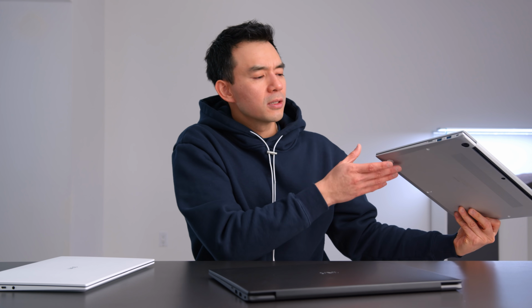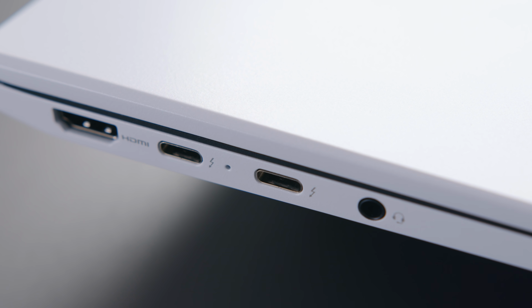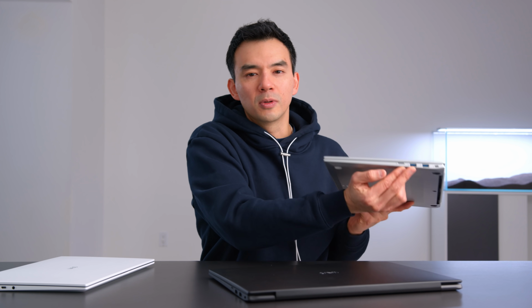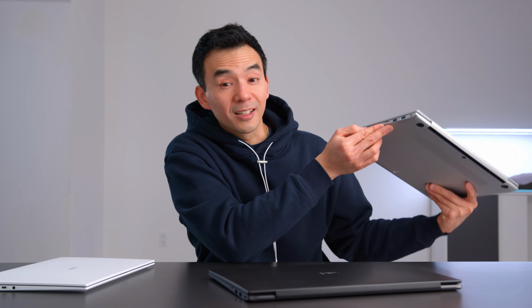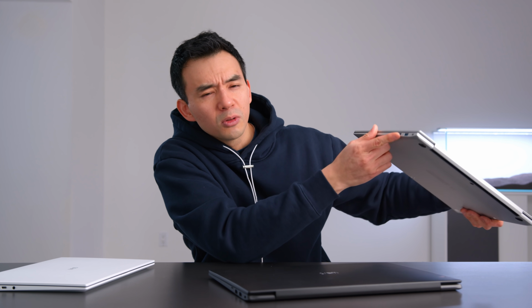Okay, the ports. So these have a pretty good selection of ports. There's the two USB-C on one side with the display out, like HDMI, and then there's two USB-A, which on a device like this, ultra thin, 2021, to have 4 USB ports, 2 of them being USB-A, it's not common. I like seeing that. There's also a micro SD, if that's your jam.